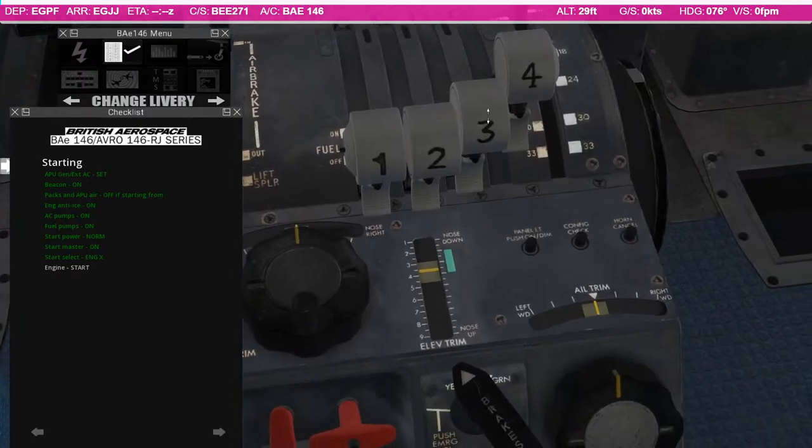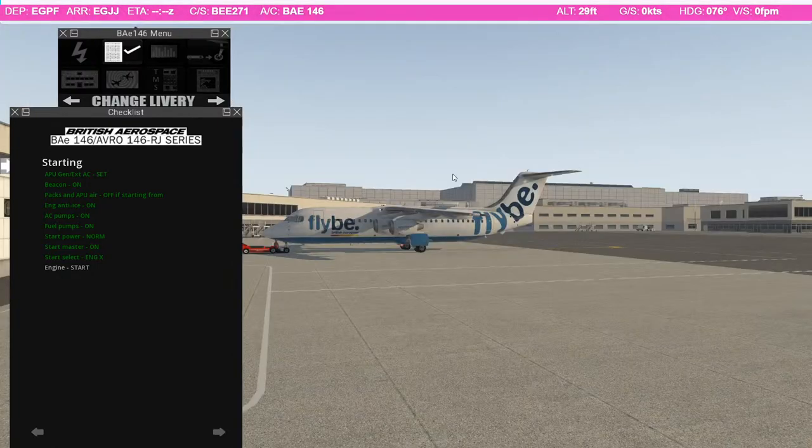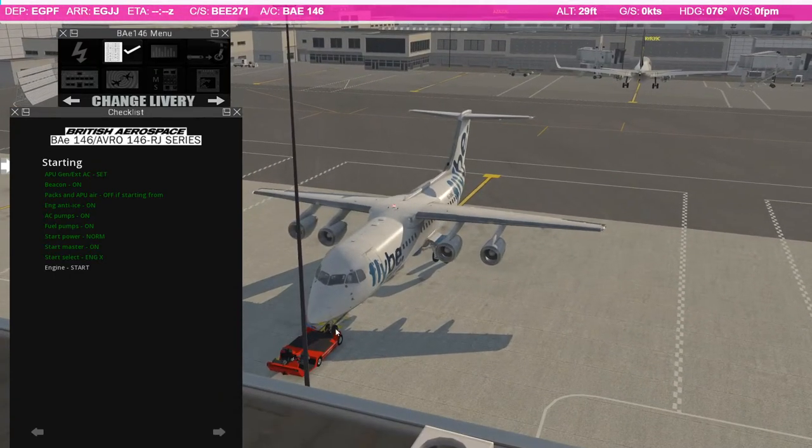15%. Fuel on. There goes the fuel flow. Pushback approved, Jersey 271. Thank you. All right, we've got two engines running. Let's go. I'm going to release the brakes. Parking brake released. It now sucks us into this thing.